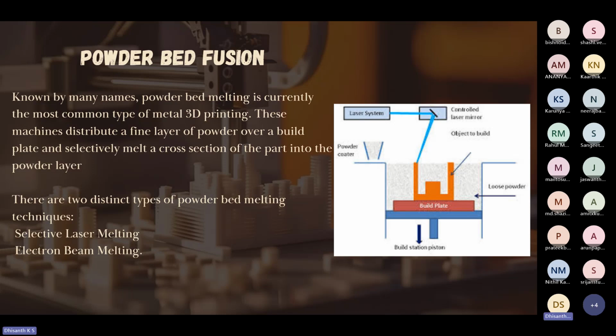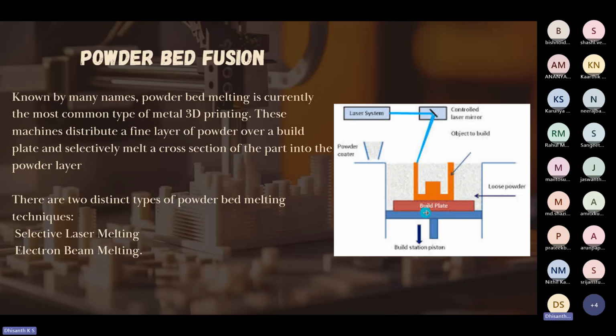This works mostly like SLS, the same method of sintering the powder through a laser, but here the powder is a metal powder. There are two distinct types of powder bed melting techniques: selective laser melting and electron beam melting.